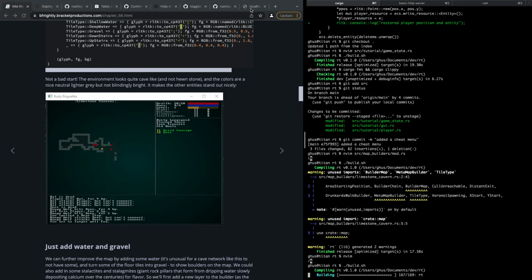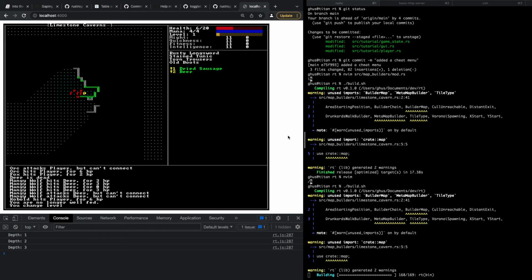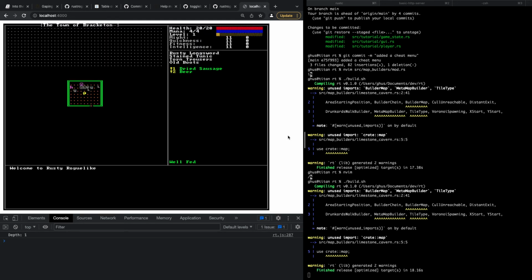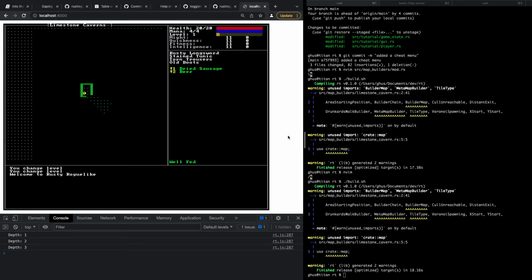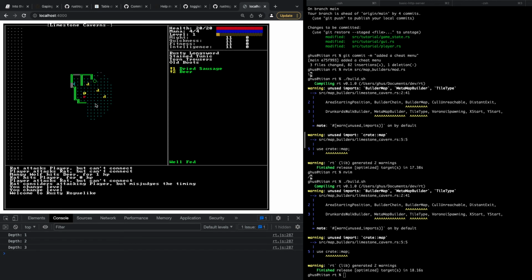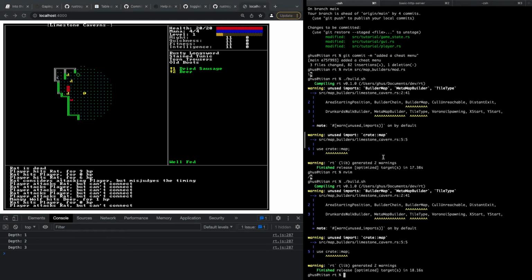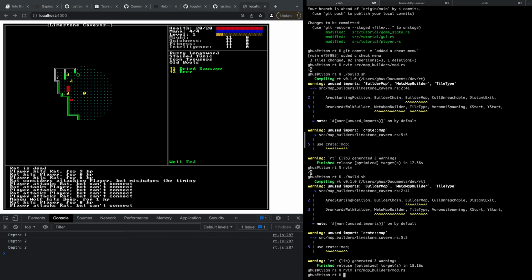Let's take a look at this. I don't think we need this console log thing anymore anyway. So we should go through and do that. Cheat. So the Limestone Caverns, the walls though aren't looking right. This looks exactly like a regular one, so something's not working. Let's take a look at the, what was it?